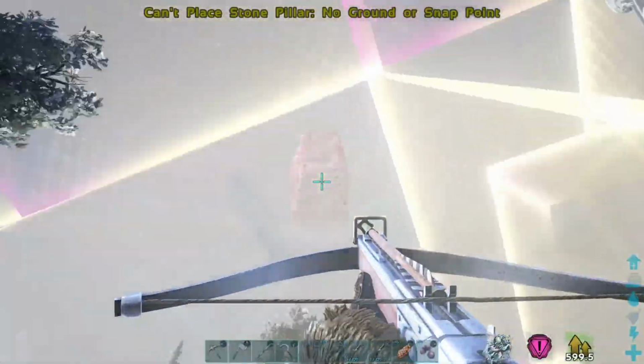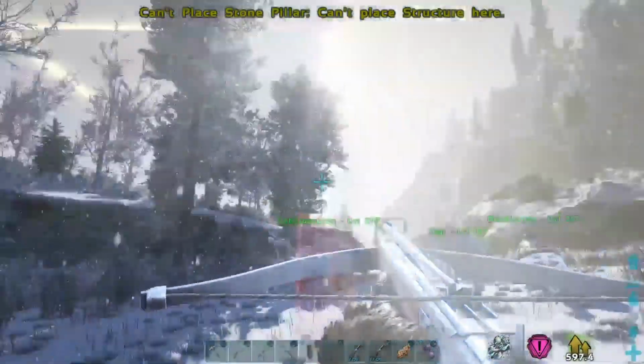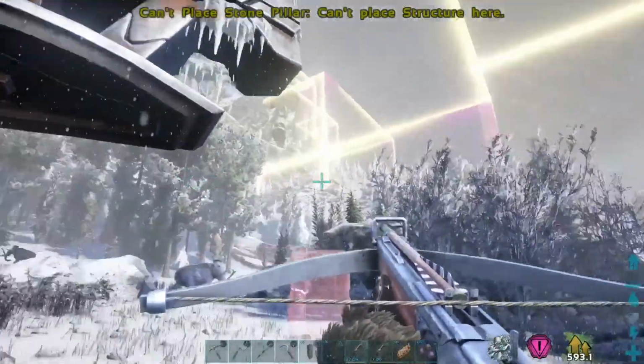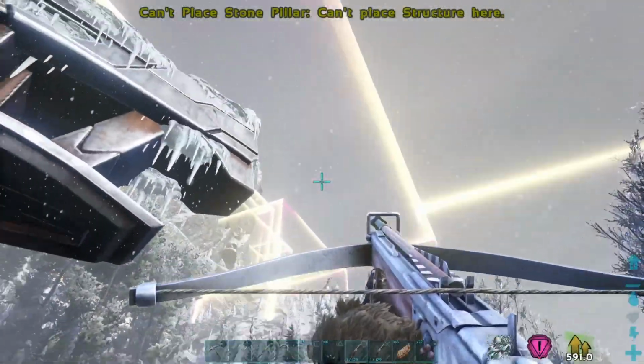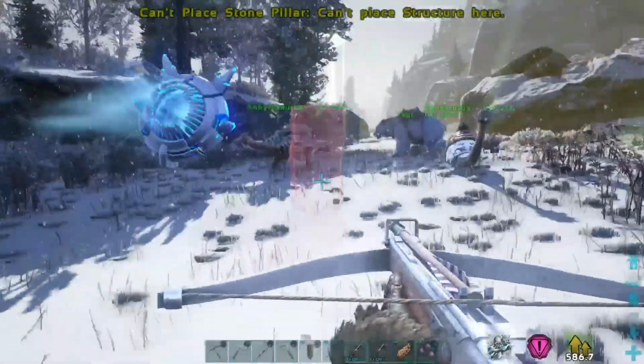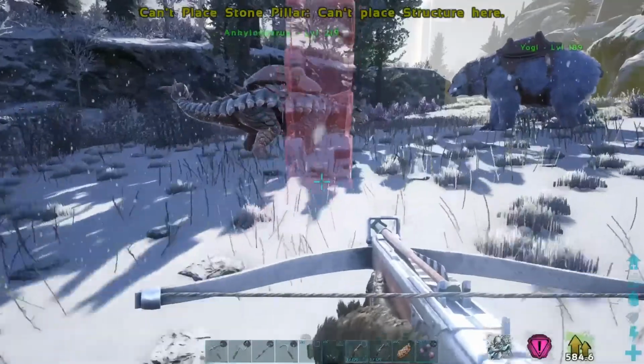And if you look around, you see this weird box. I think this has to do with the missions and stuff that you can do. Like you can't build, looks like all the way up that peak. So that's no bueno for us.